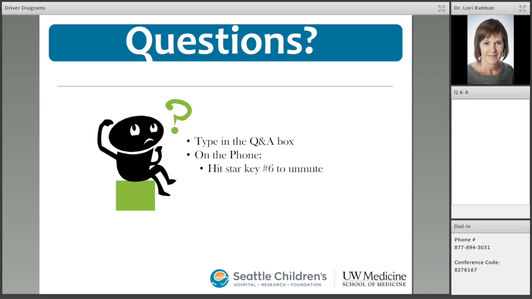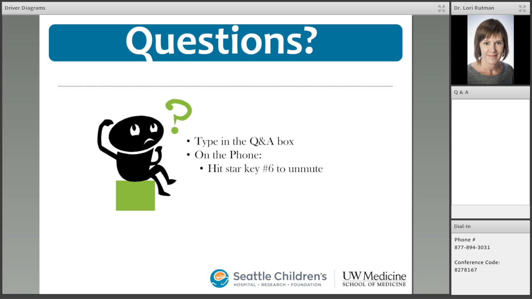And I wondered, thinking about applying that to the work that our practices are doing, have you had any experience doing key driver diagrams with things like improving well visit rates or immunization practices, and if that was anything we could talk about for a minute and share some of your thoughts on applying the key driver diagram to the work that our practices are doing?